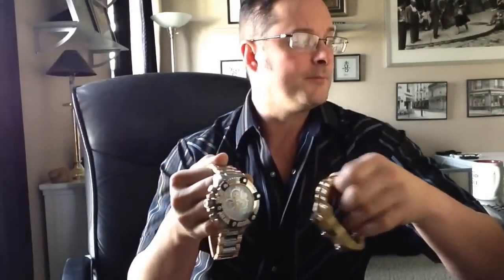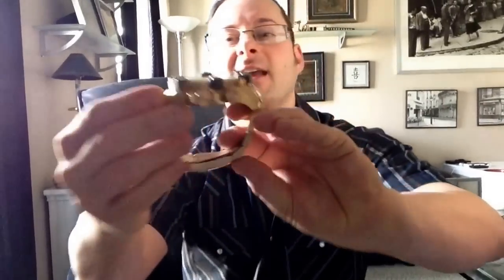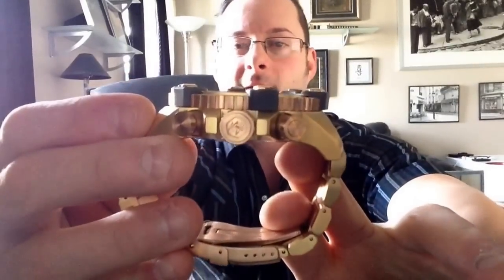What else about him? Let's go to this one here, the 16027, okay? The yellow tone and rose tone. This one here has got a 30mm clasp, 9 1/4 inches long. I said 660 feet of water resistance. Thickness is 18mm thick. Now, if you go ahead and look at your Venoms, they are 22, Sea Hunters are 23.